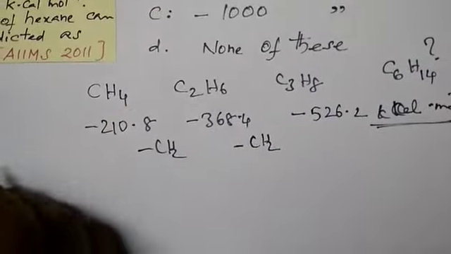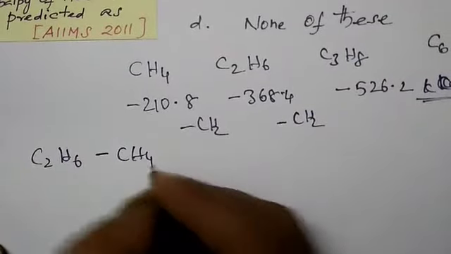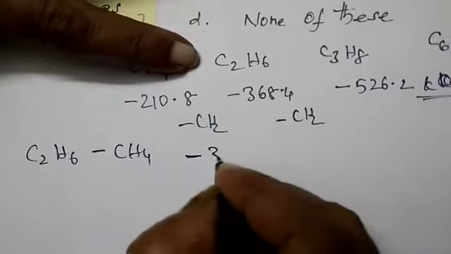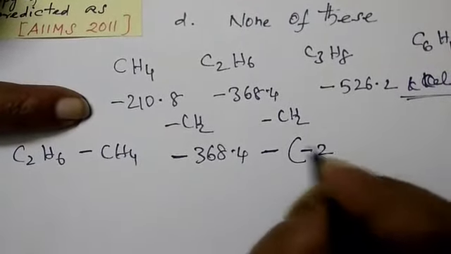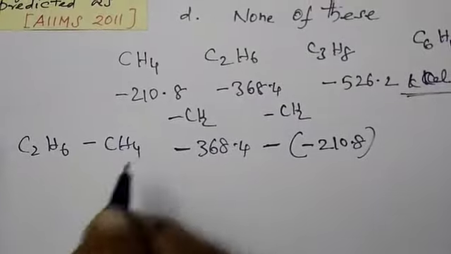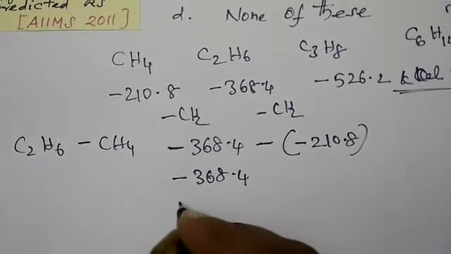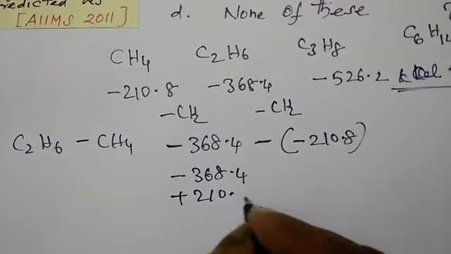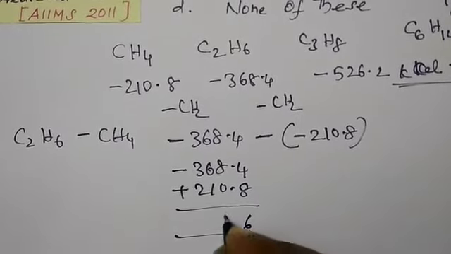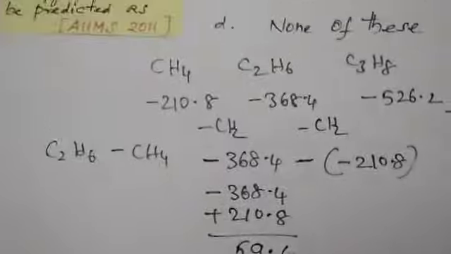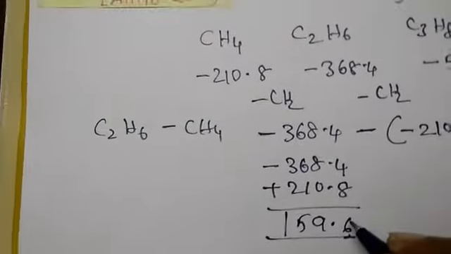Now, let us see the first CH2 with the difference of ethane minus methane. Let me write the ethane values minus 368.4 minus of your methane values. Be careful children, this value is minus only. So, we have to find the difference. My next one is 368.4 minus of minus plus 210.8. I am writing here vertically for easy calculation. Different sign, so go for subtraction. So, 14, 6 and it is 9. Here it is 5 and 7.